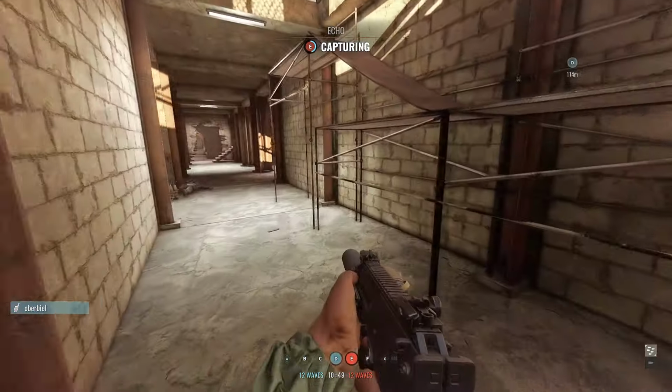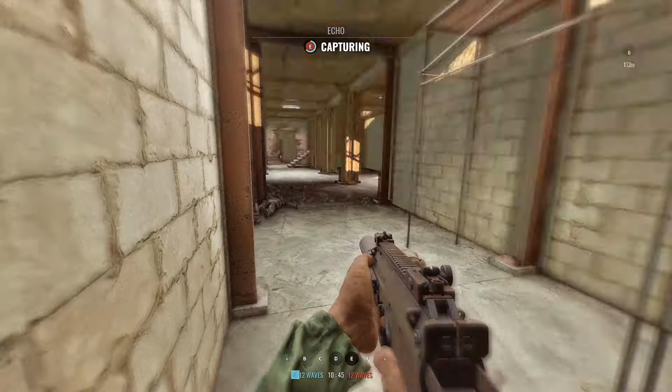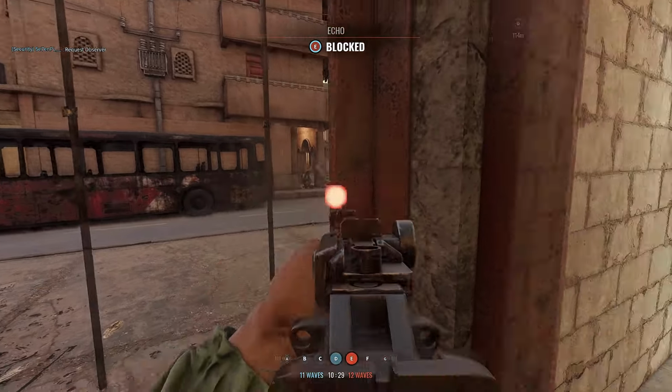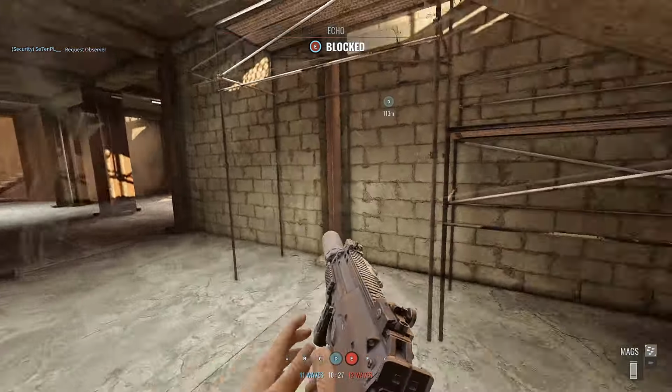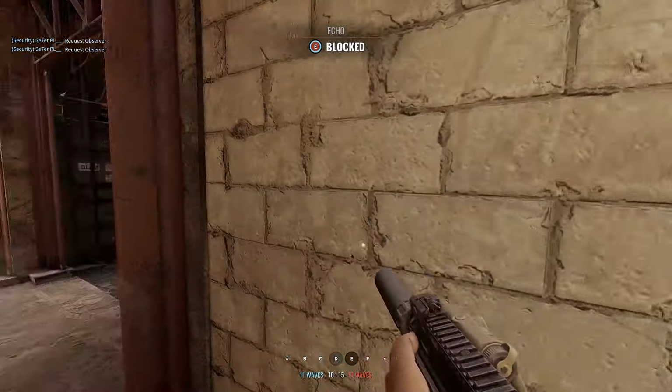What the hell is he doing? Holy crap. I'm capturing E, guys, I need some help. Oh, the reload is so fast with the reloading grip. There's one person here who's blocking.